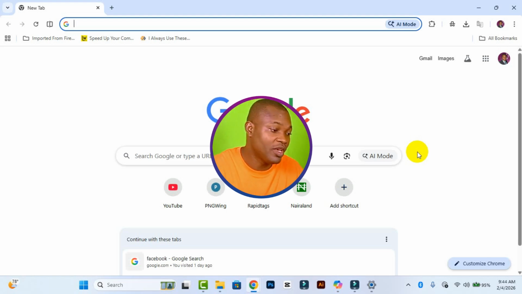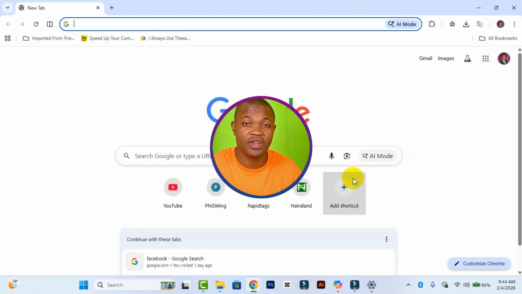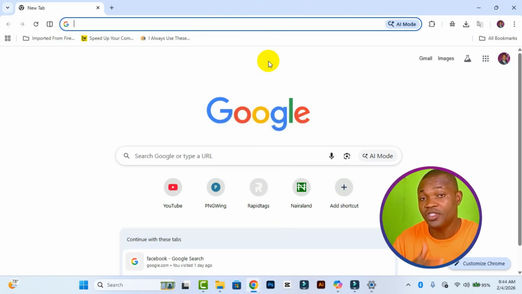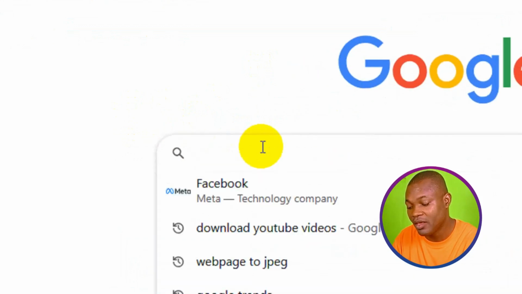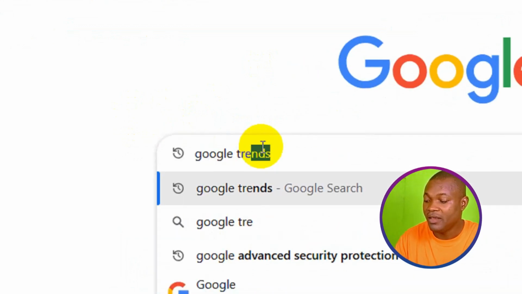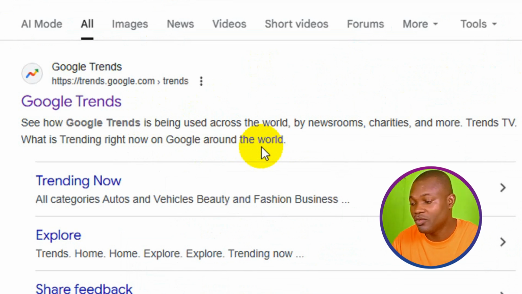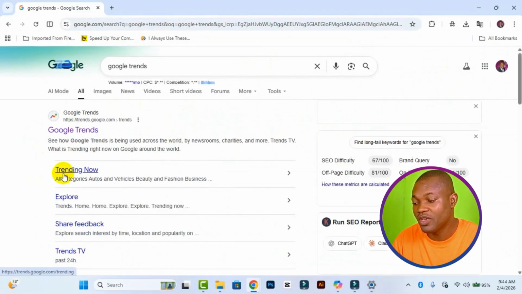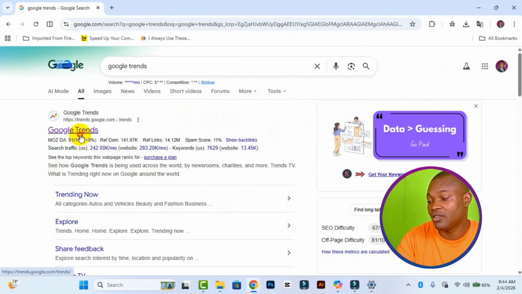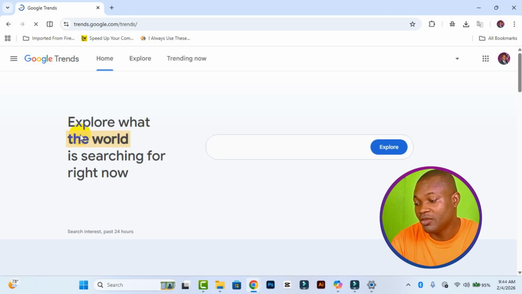The very first thing you want to do here is to go ahead and open up your Chrome browser. You can use any browser available to you, but in this tutorial, I'm using the Chrome browser. Next thing we want to do is to come to the search right here and type in Google Trends and hit enter. In a few seconds, it's going to take you to the web page result right here. Click on the first result, which is google.trends.com. Now it's going to take you right here.